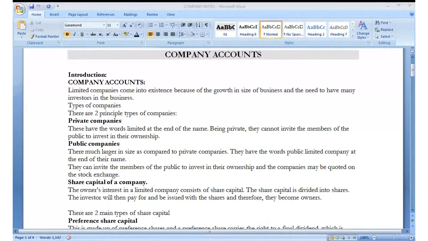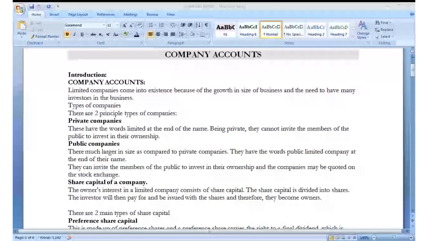So remember, just like I've been saying in accounting two, as we observed in manufacturing, the documentary concept of accounting still remains. The format of the trading profit or loss account and the balance sheet, much of it still remains. We are only adding some sections for each type of account. In manufacturing, we were adding a manufacturing account section. Now, what about a company? What would be the difference in accounts for a company? But first, we can go through that very quickly.